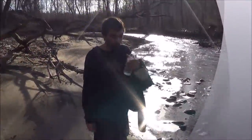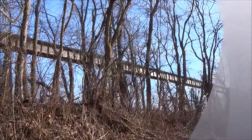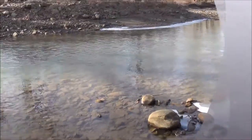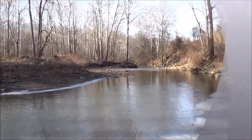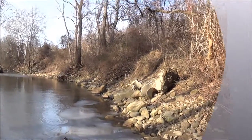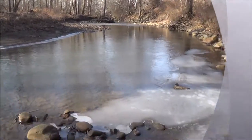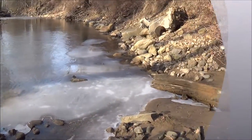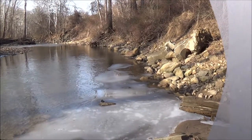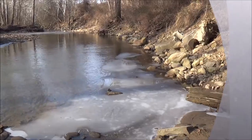Okay, guys, so me and Mike, we made it off the trestle up there, as you can see the trestle up there. And we're down by the creek, right beside the river. The river's on the other side of us. But we're in between Connellsville and Dawson. And we're just going to kind of hike the creek and see what we can see. If we see anything good, we'll turn you guys back on and let you be a part of our adventure. So till then, have fun.